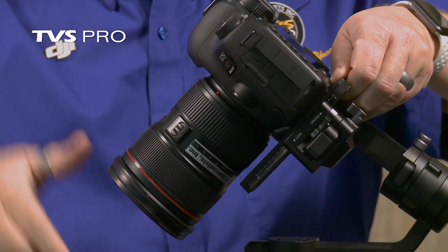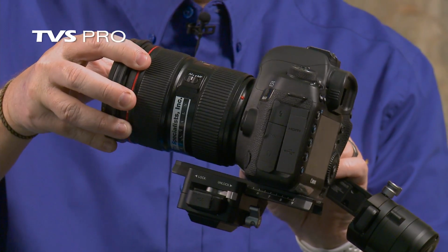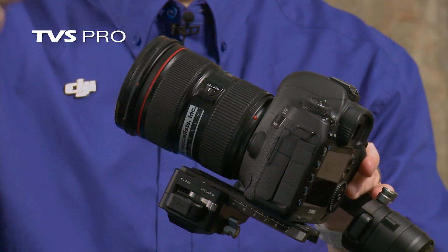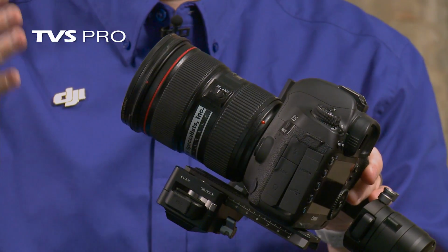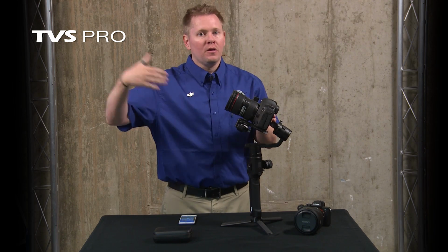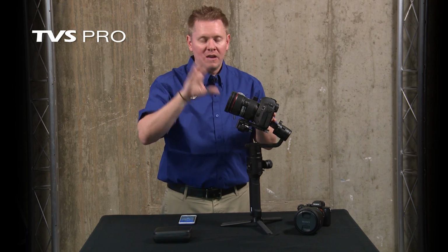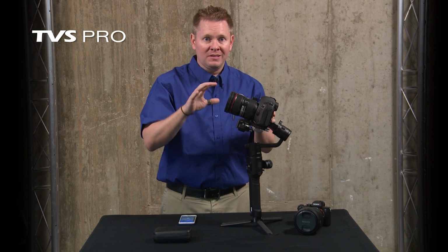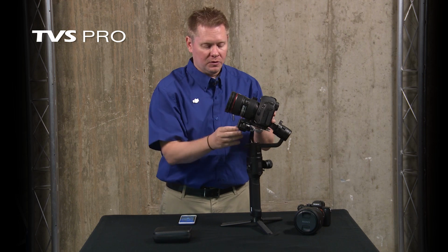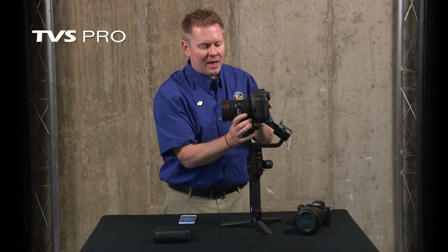Yes, I can tell it wants to go forward on its lens. Well, if I go to the other extreme and push that back, yes, I can tell it wants to fall back. I know then that somewhere in between here is the happy medium. The Ronin M, MX, Ronin 2, all of those are exactly the same. That is one tip to help with balancing that is unilateral to all of those systems. So now that I know I have 2 extremes, I just need to find that middle, okay?